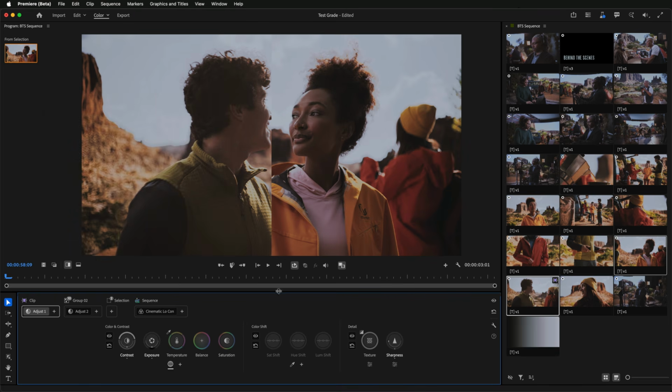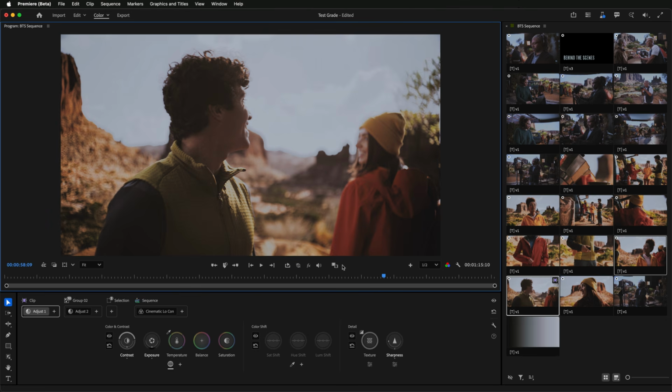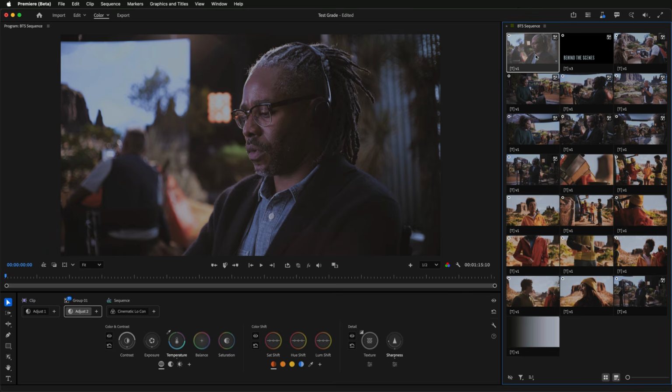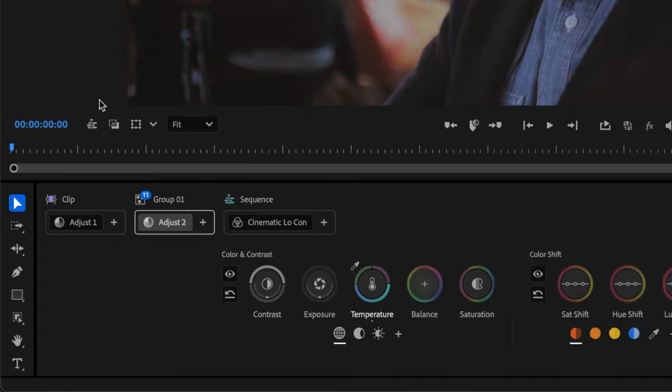This done, I can turn clip comparison off, and in this way, I can go to any clip in this sequence and select ones that have some problem that needs to be fixed or that stick out in some way and make individual adjustments to them. The last thing I'll show you, this particular clip, maybe I want to make this director stand out in the frame a little bit. This is another use of clip operations.